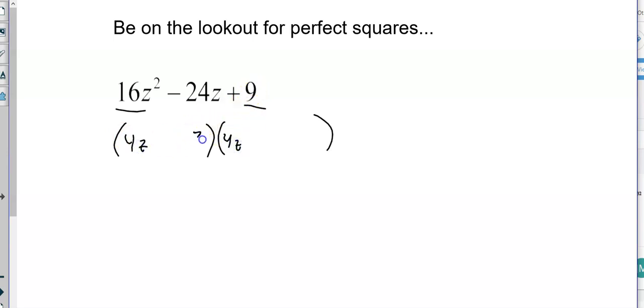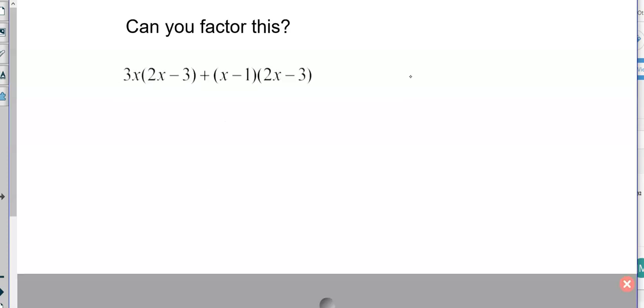9 is a perfect square. And put the square root of 9, which is 3, for both of them. We're going to try that number first. This is multiply to make a positive, add to make a negative, so these are both minus signs. Let's just check it. Negative 12Z, minus 12Z, that works. You got it. Right, so it's just going to serve you well if you be on the lookout for perfect squares. If it ends and starts with a perfect square, always test the square root of that number first when you're factoring. Just kind of helps out.